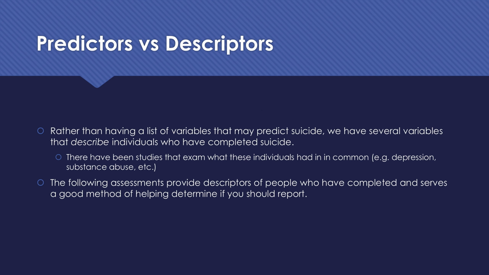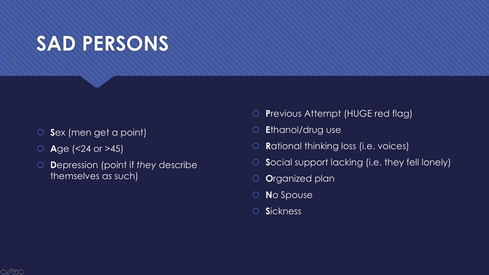And since individuals who have completed suicide were unable to communicate with us, for the obvious reason, we don't really have predictors of what will lead to suicide, but we have descriptors. What do those individuals who attempted or completed suicide have in common? That's what SAD PERSONS is based on. SAD PERSONS was designed by our very own Dr. Jerry Junkie. Again, I talked about him at the beginning of the video. Great guy. SAD PERSONS is a nice, clean, simple-to-use informal assessment that you can make paperwork out of or write down on a pad of paper that you have in your counseling chair.